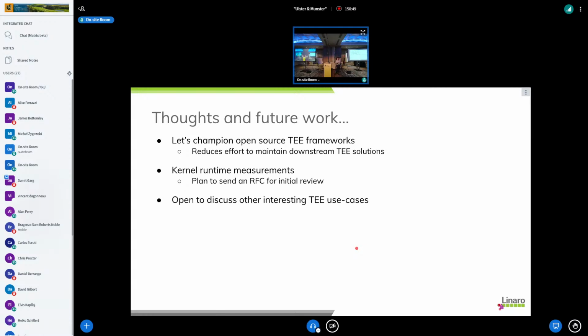So we should reduce the maintenance burden for the downstream TEE solutions. And secondly, the future work that I think for this is proposing an RFC for the kernel runtime measurements. And if you have any other interesting TEE use cases, I'm happy to discuss that. Okay, any questions?